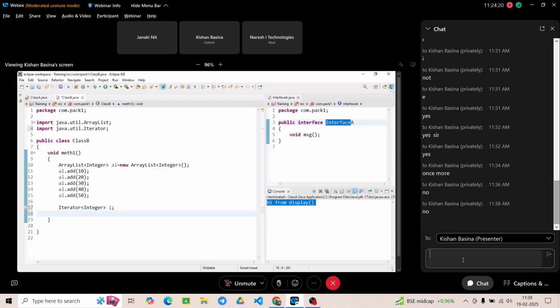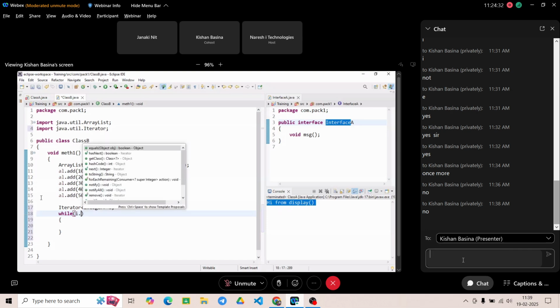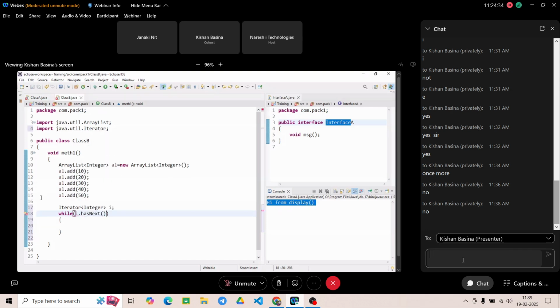Tell me the while loop. While i dot hasNext. And after that, System.out.println i dot next. Immediately we are getting an error here.